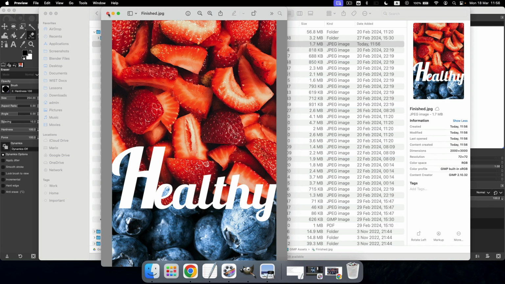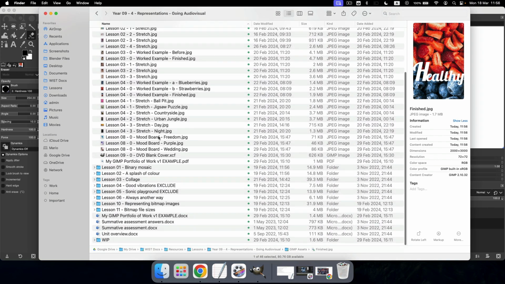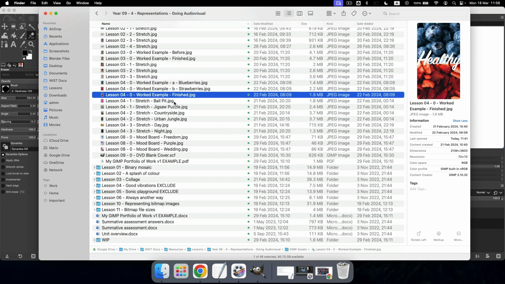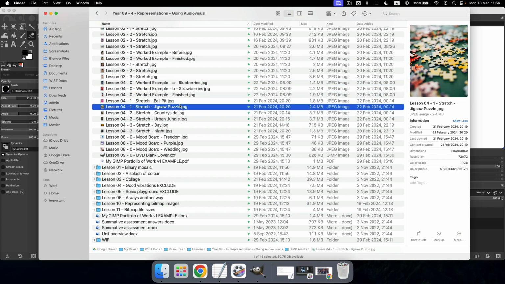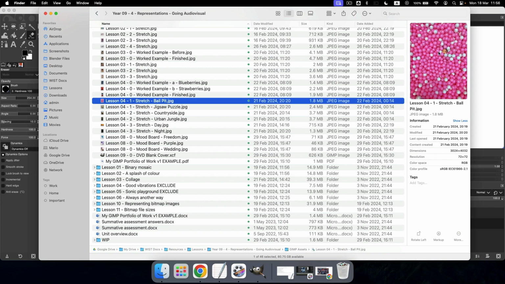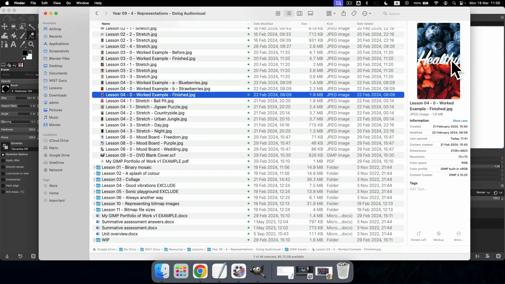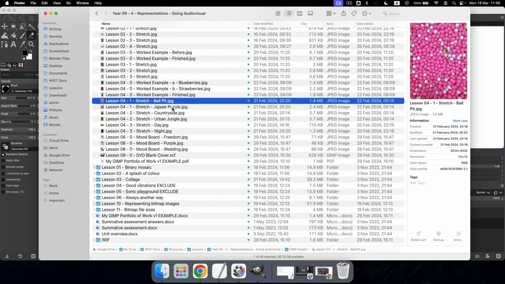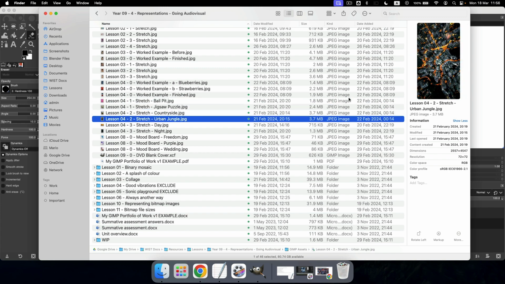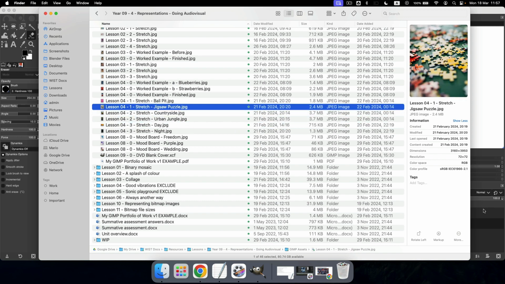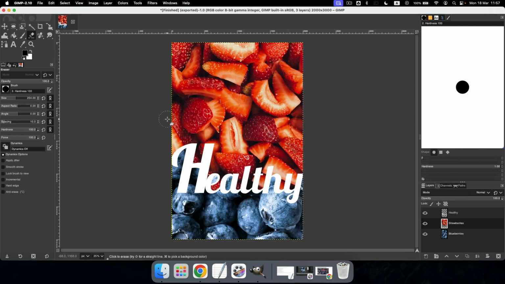Okay, so I've given you some stretch tasks. Lesson 4. We've done this one together. Now you've got these two, which are active and jigsaw. You can come up with whatever text you want. I've just picked the word healthy. For here, you can pick any word. And here, urban and country, and here day and night. So you can use the same effect for those and have some fun and try that.